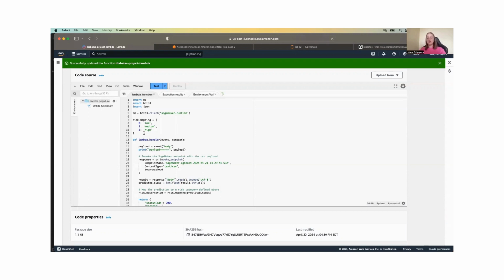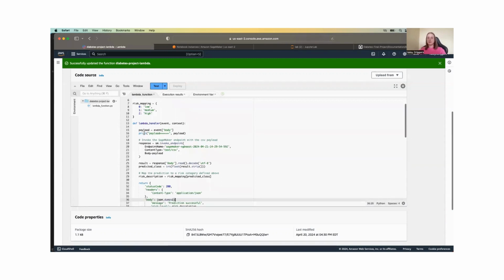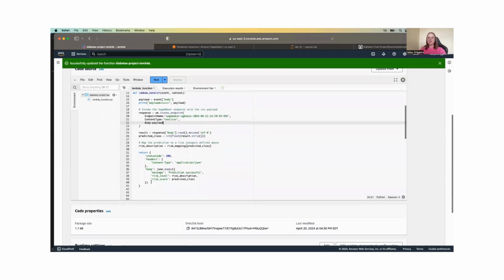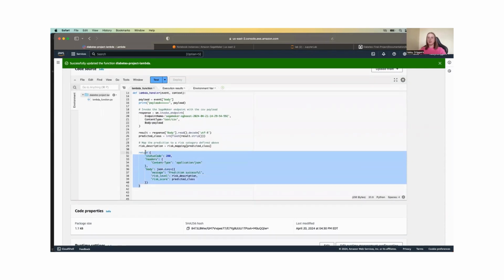So I created a custom mapping for that to replace it as low, medium, and high, just to have a better understanding. Invoking that endpoint, and this is the endpoint name that I had just showed you. And then down here, doing the prediction, and this is what it's going to return.